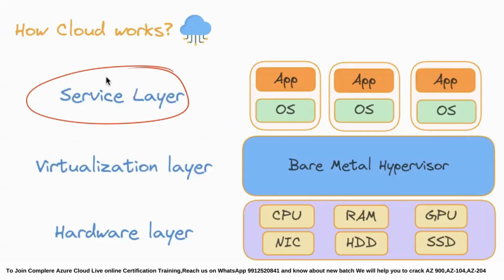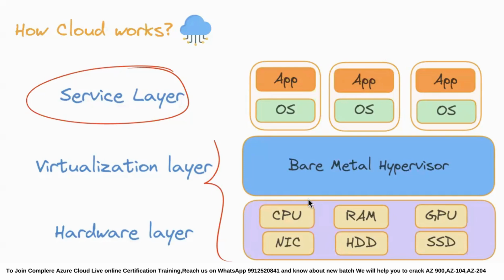So whenever someone says they want to deploy in some kind of service, that means they are still using hardware and a hypervisor behind the scenes, but on an abstracted layer as a cloud platform. They don't want to give this visibility. Nowhere will you see these bottom two layers. Wherever you go, you will only see the service layer.